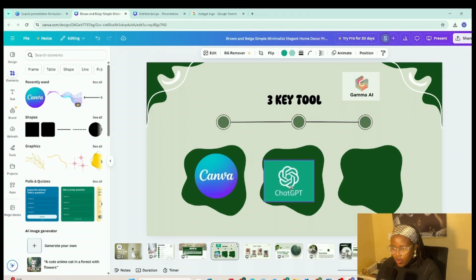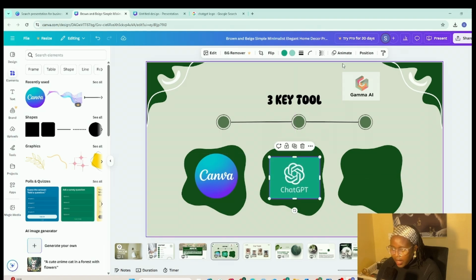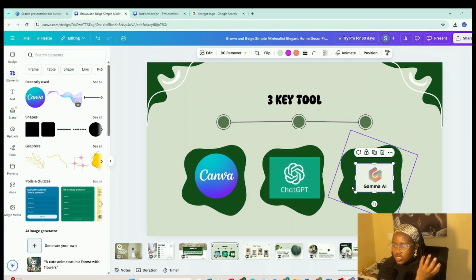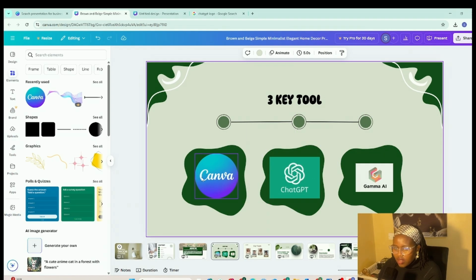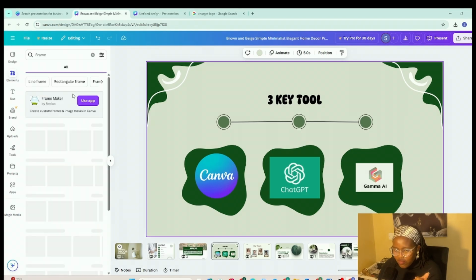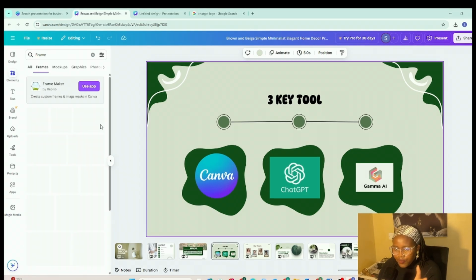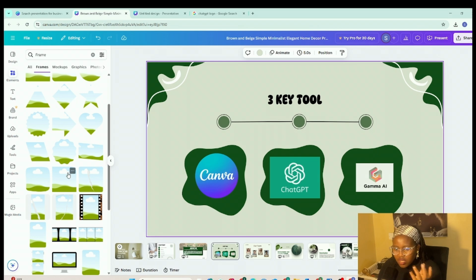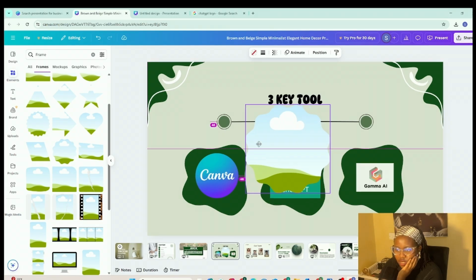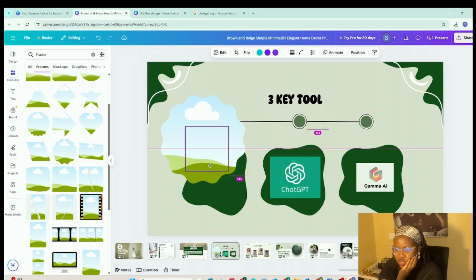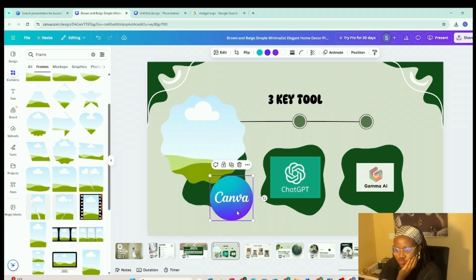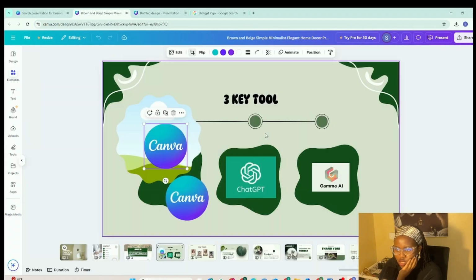So there's this one format, I can do this like this, but you see it will still give me the blurry background. But now here's where the function of the frame comes in. So I can just come here, pick the funny frame I want. I feel like this one is more fun for me than any other frame. And then I'm going to pick this image and just duplicate and then put it inside.